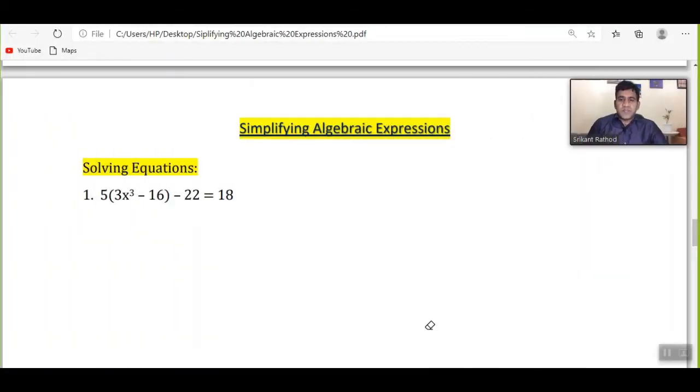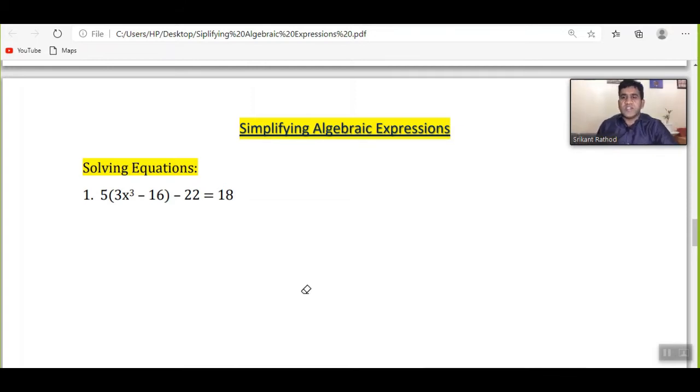Let's do some examples relating to the definitions we saw. So the first example which I have considered here is solving equations. I'll tell you there are many ways to solve algebraic equations. But the only thing you have to remember here is you have to follow the rule of BODMAS or PEMDAS. So if you are following this, you can go about it in a different way. So at the end definitely you're going to get the same values. All right, so let's solve this.